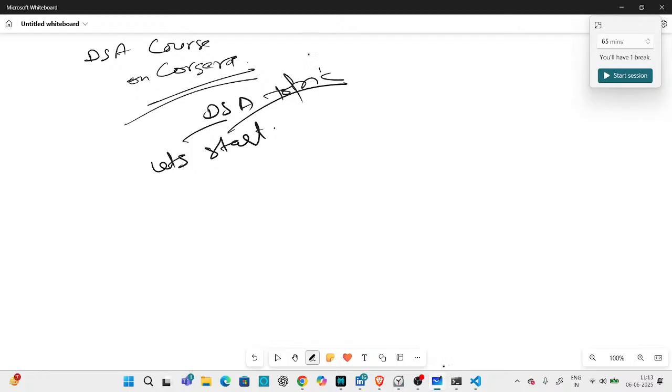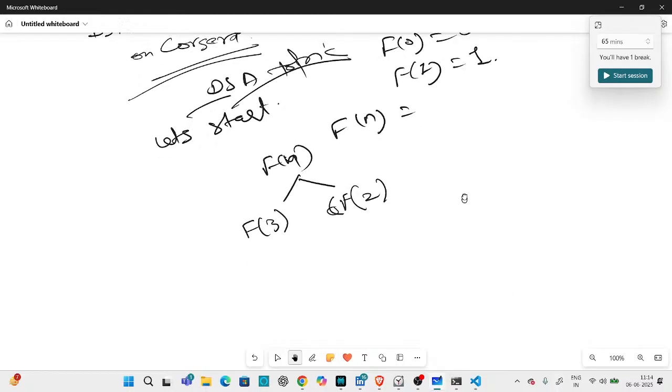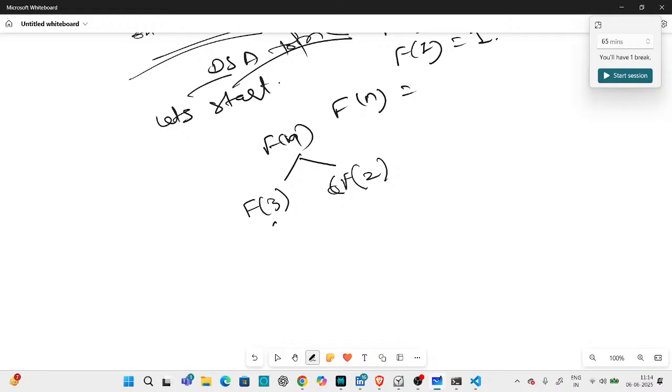We say that the base case is f of 0 is 0 and f of 1 is 1. Then let's say we want to find f4. So f4 is f of 3 plus f of 2, then f of 3 goes like f of 2 plus f of 1, and this is like f of 1, f of 0, like this.